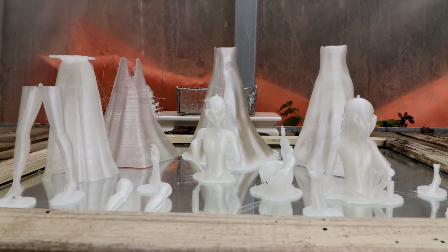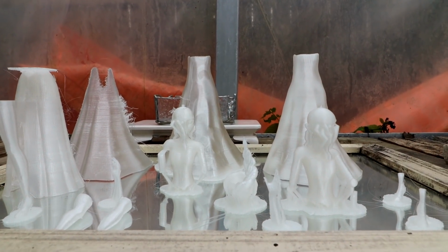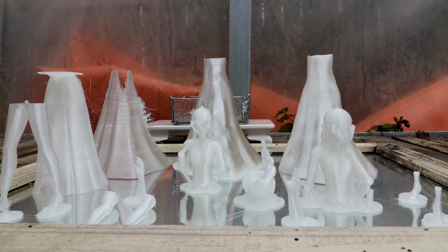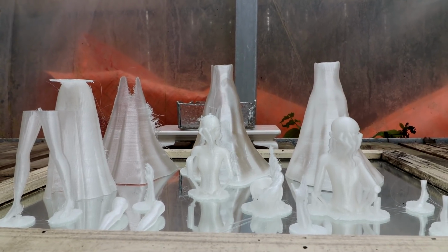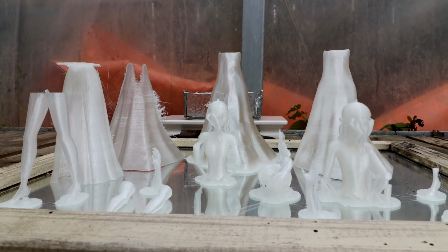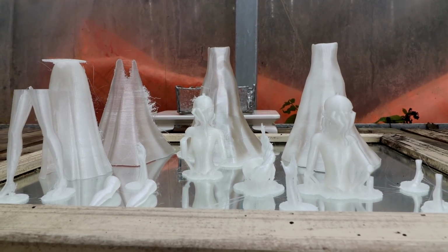I got them to print it in the clear filament, which doesn't turn out clear. You can do 2 things. You can sand them and buff them, and you'll get them almost crystal clear. Or you can get an epoxy that you can paint on top and get that nice and smooth, and that should help the translucency of it. But I don't know if you'd ever get it really clear because of the round filaments.